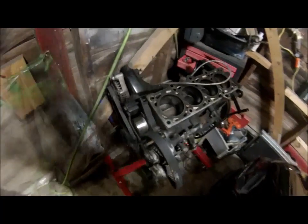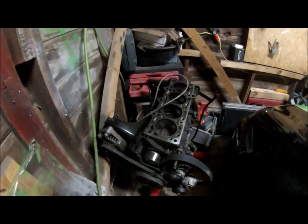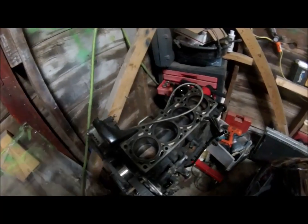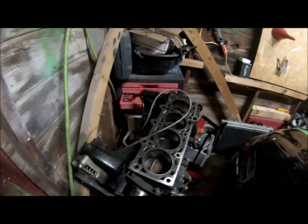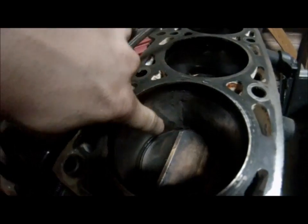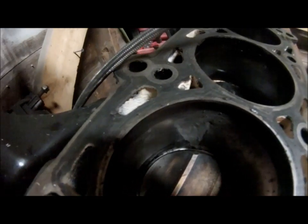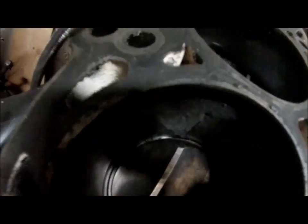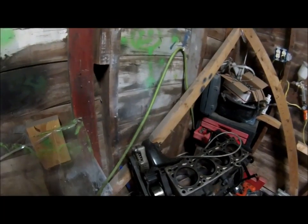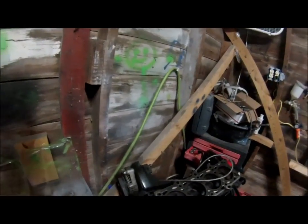Alright, so we pulled the motor out. The head ended up being in awesome shape. The turbo was in awesome shape, thank God. And the block is still in awesome shape except for one cylinder. Cylinder 1 has some scarring on the cylinder wall from where the piston melted. It looks like it detonated pretty good and blew a chunk of the ring land off. Otherwise, with a new piston and the cylinder being honed, it'd be a good engine again. All the rods are intact, everything's good on that.